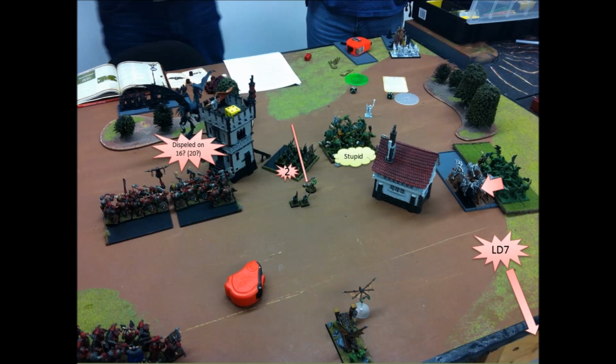And yeah, on my turn, I did not rally my Arachnarok Spider on leadership 7, so he ran off the board. And very unfortunately for myself, the River Trolls fail the stupidity test again. I was moving my Night Goblins, I don't know why I was moving them this way. However, the fanatics went over them, causing 2 wounds to them.